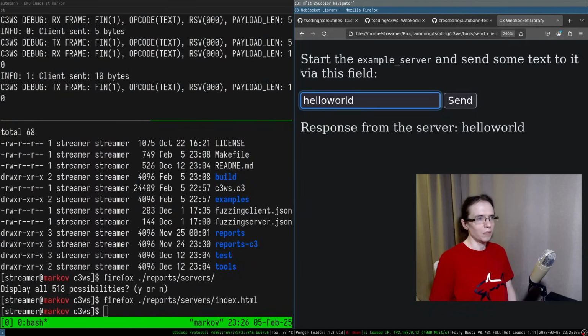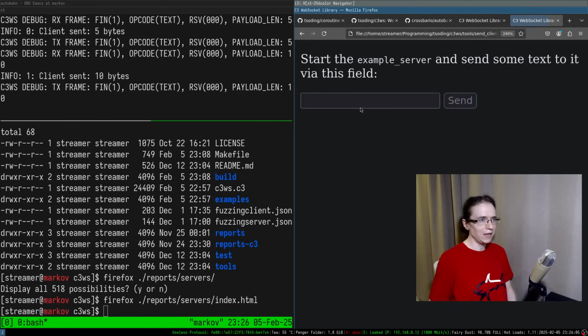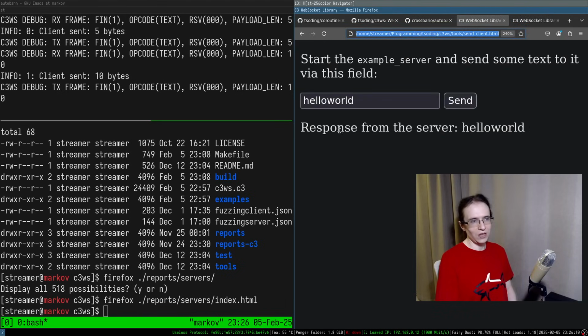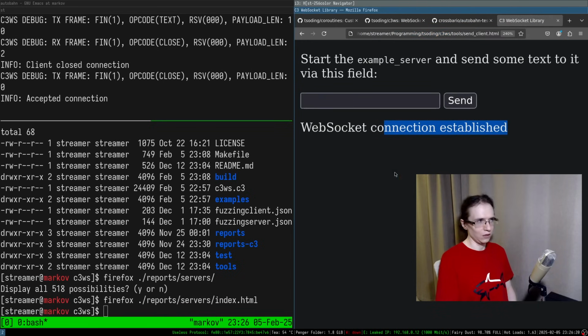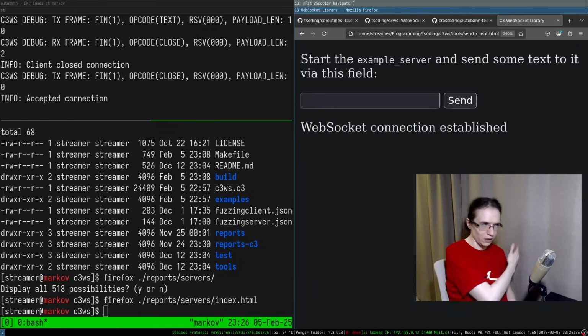But if I try to open another page, look, there's nothing saying that we actually connected to the server. Only if I close this, only then it will say the connection is established. So this is a single-threaded server, right? It makes the second connection wait until the first one is finished. This is exactly what I want.